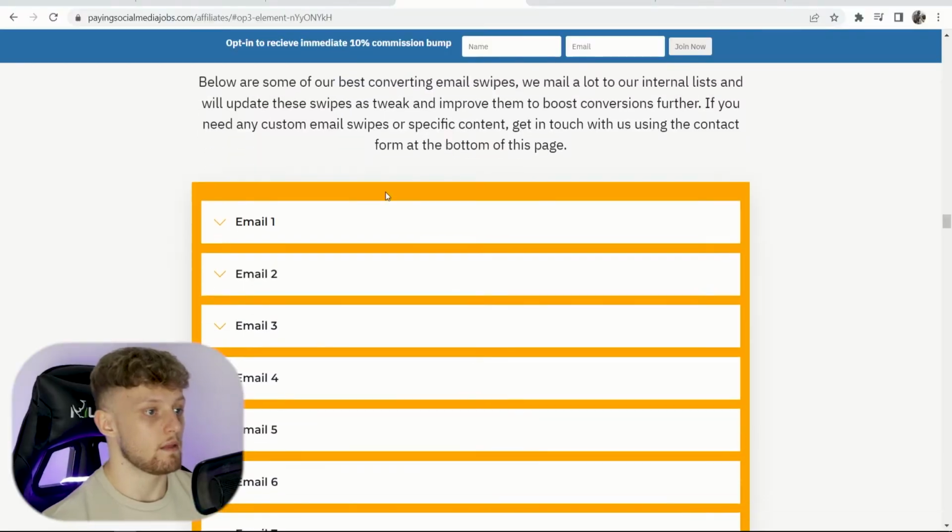These have been tested, they're proven to make money, and we're going to use these because it just makes everything a lot more easy. The traffic as well is also going to be perfect for this type of offer, because getting paid to use Facebook, YouTube and social media applies to pretty much everyone in the modern world. And that's why this offer is going to convert so well with the free traffic source. So we're just going to bear these emails in mind.